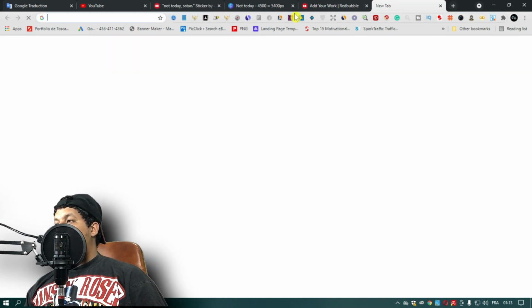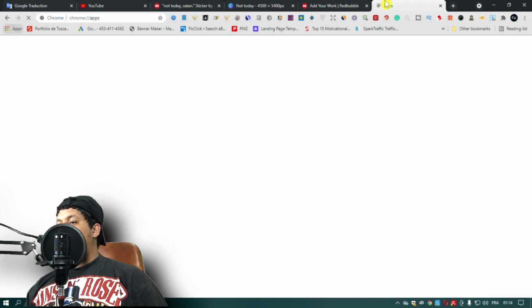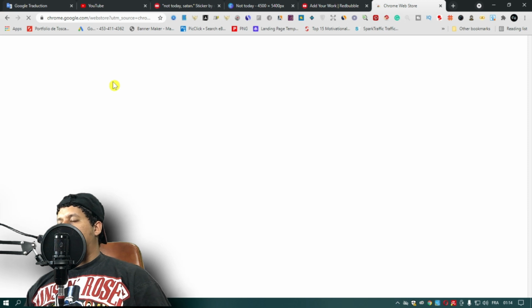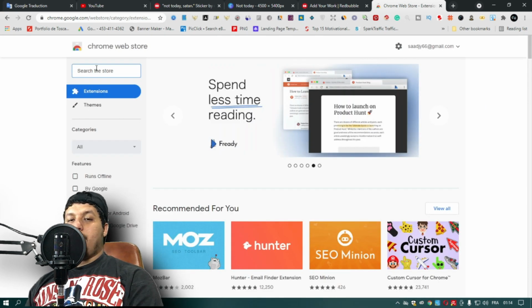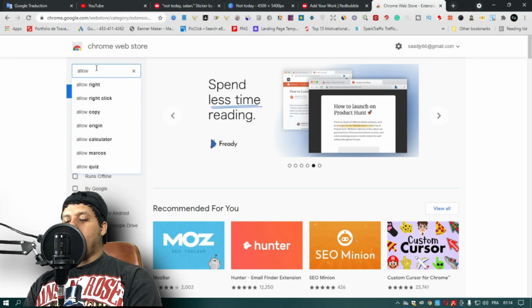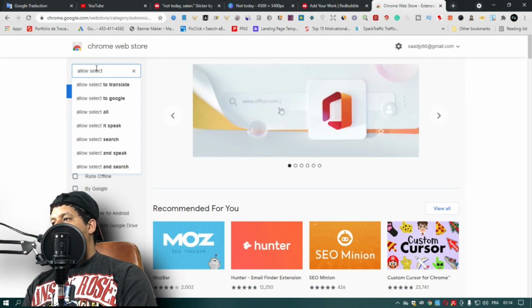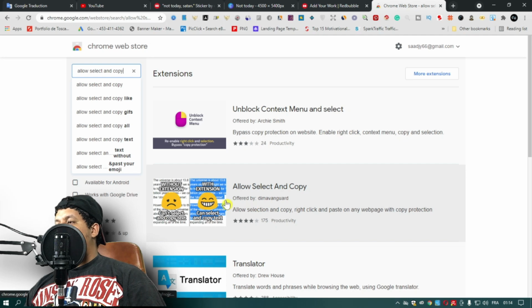So open the extension market on Google and type "allow select and copy". This is the extension.